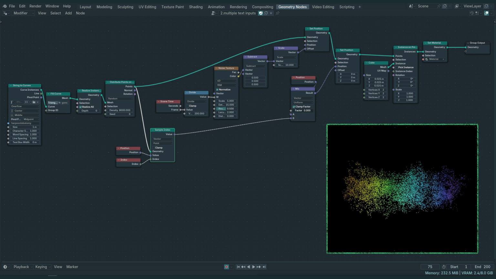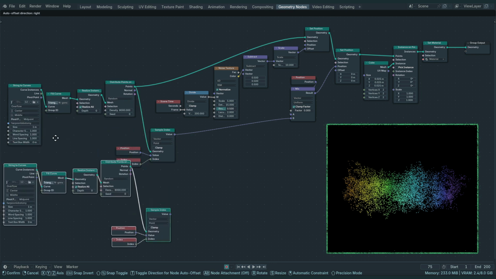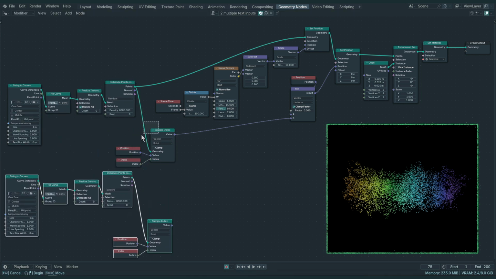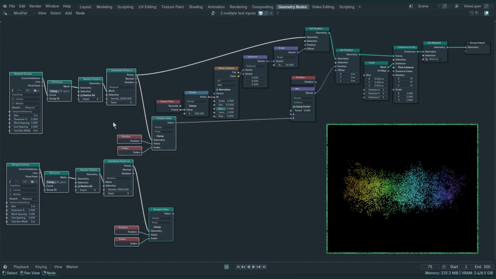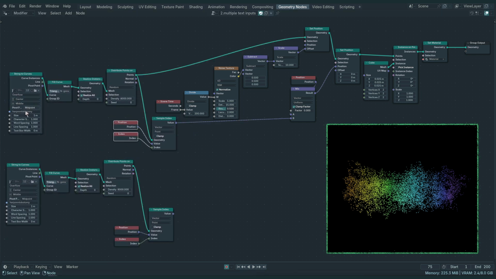And functionally, this is no different to how we had it before, and we're controlling it with the scale. The difference is, we can now add more text. So what we're going to do is just duplicate this whole section here, and we'll bring it down. I'm just going to bring these up a bit and make it a bit easier to look at. Okay, so text 1, and I'm going to change that text so that you can see the difference. So we have two texts.